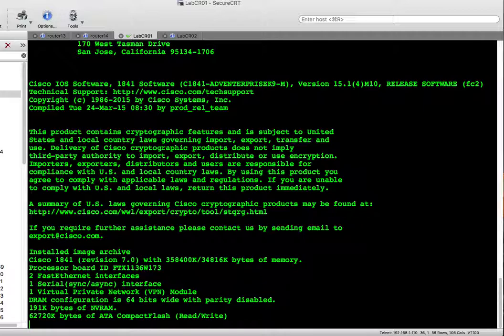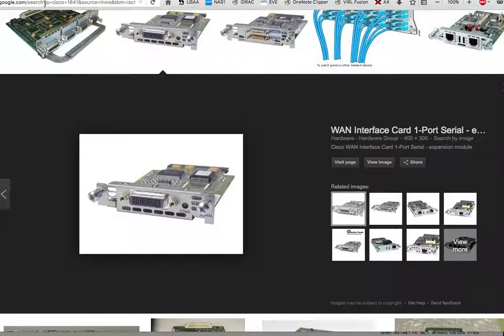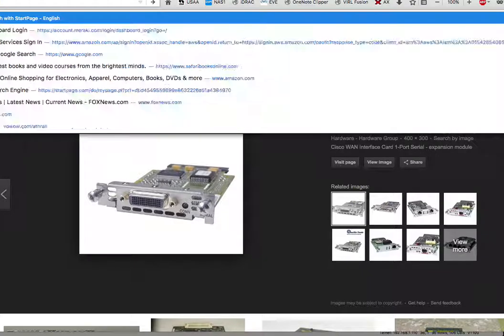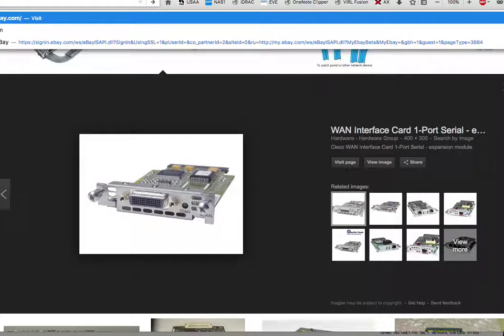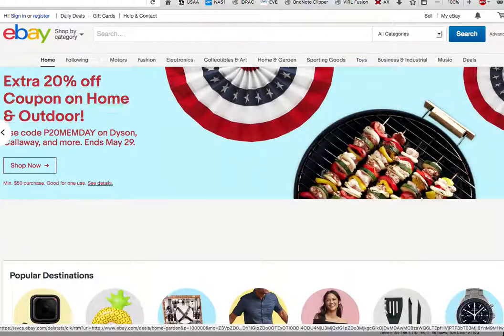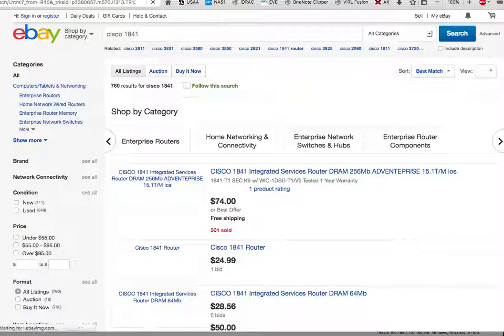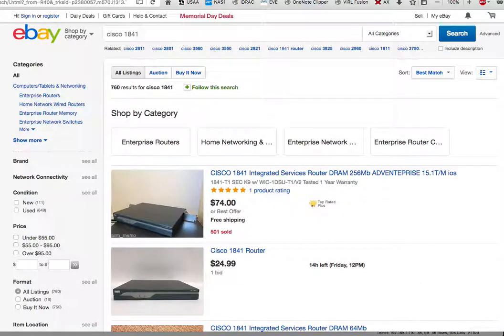And I do recommend, well, while that's booting, let's look at the 1841s on eBay. eBay is where you want to get your routers. So let's do Cisco 1841. Some of these are expensive.